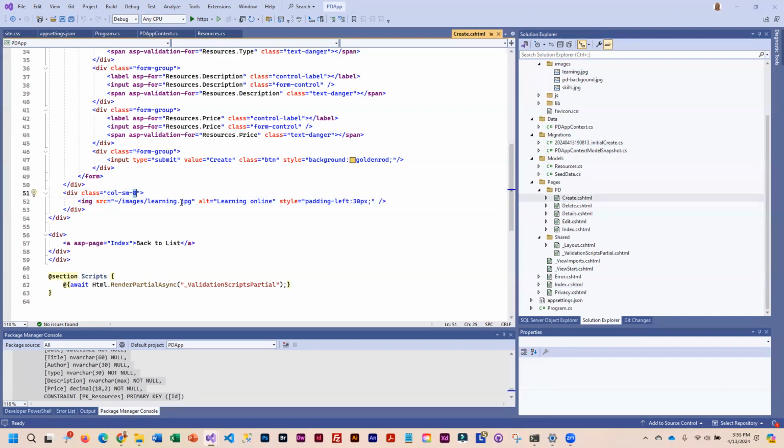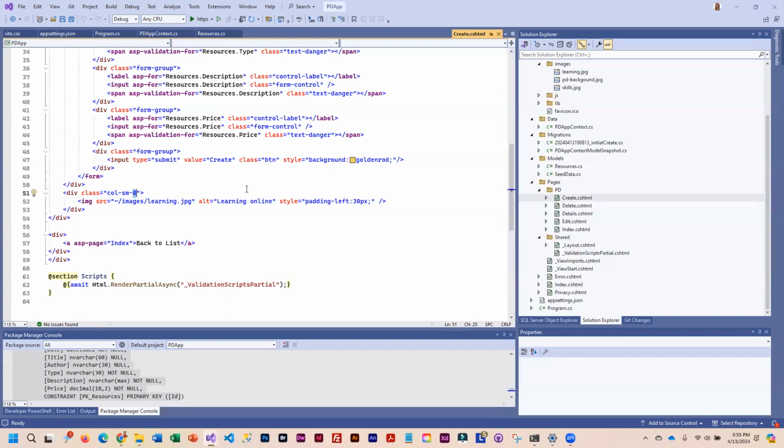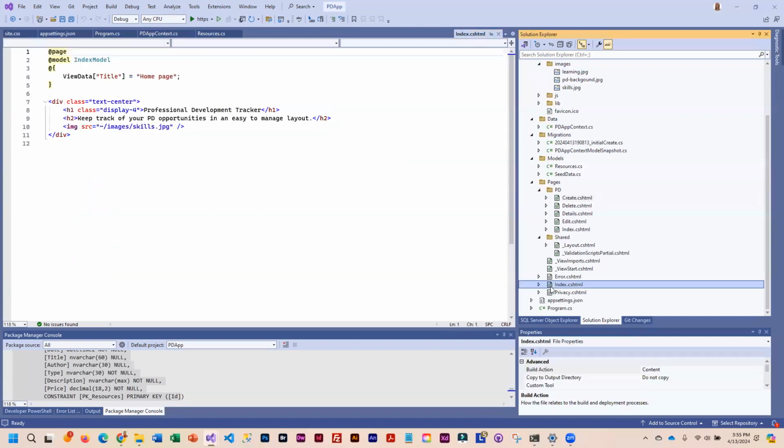So it'll be 8 wide. And then I thought it was a little too close to the text, so I threw a style with padding left in there. Okay, so I will show you what that looks like in a minute, but you need at least one image.